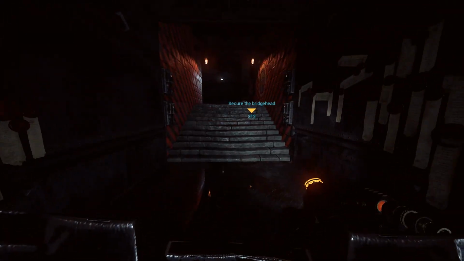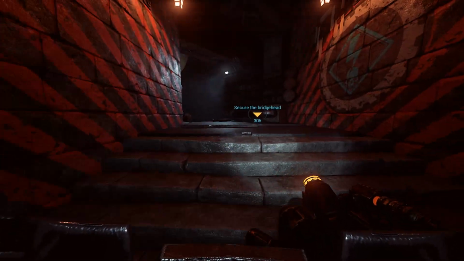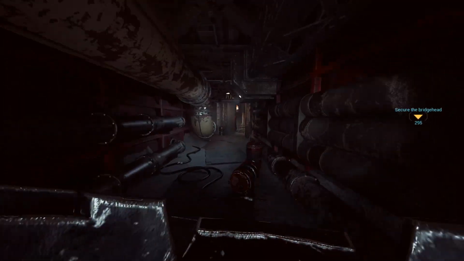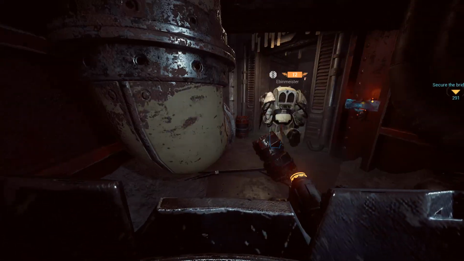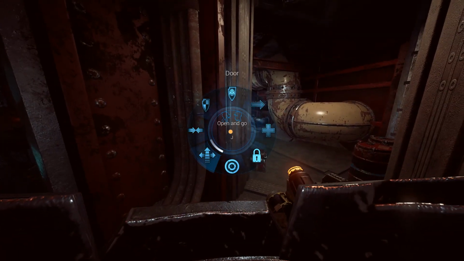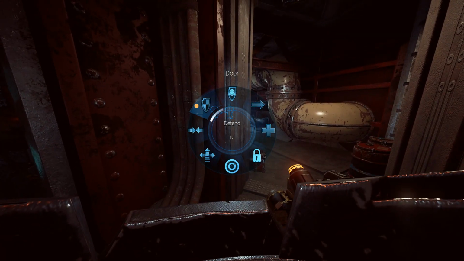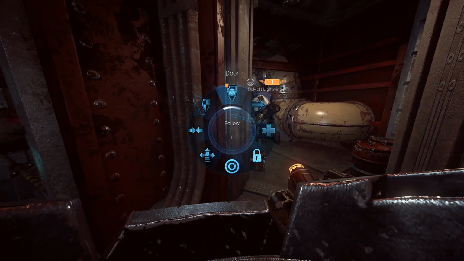Yeah, the graphics for a remaster, I'll look at all those badges here, are pretty decent. Not the best, not the worst. I'm missing here. Here you have different commands: open and close, defend, destroy door, unlock, lock, heal, move to, follow, defend.